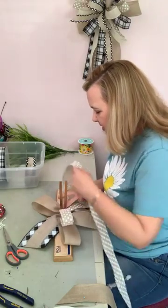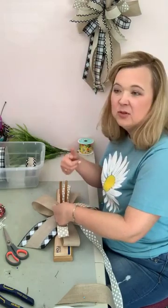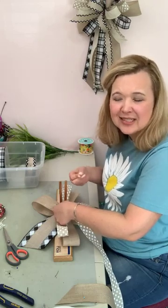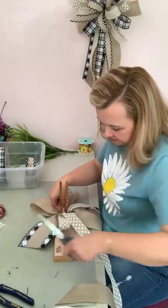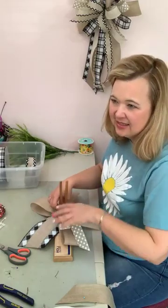Please notice that I am twisting this ribbon over every time I make a loop. And I am using my thumbs to compress the ribbon down really, really tight. I want it to cinch down on top of each other to make pulling it out easier.